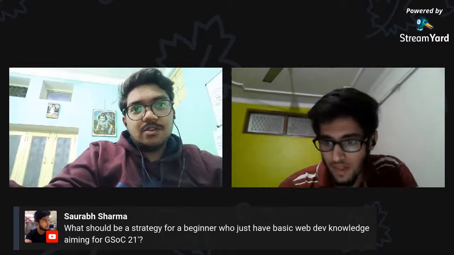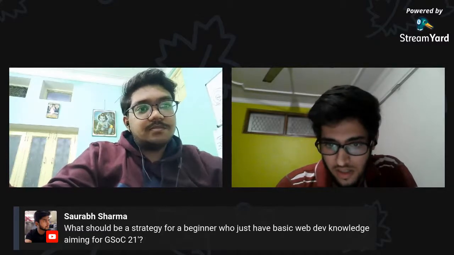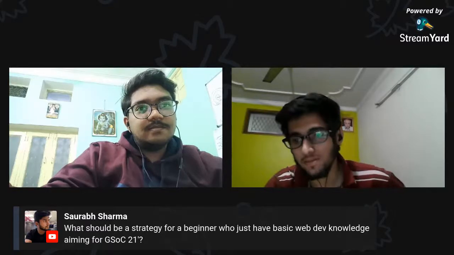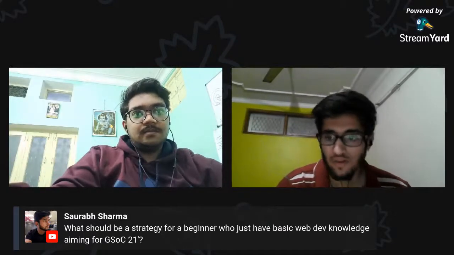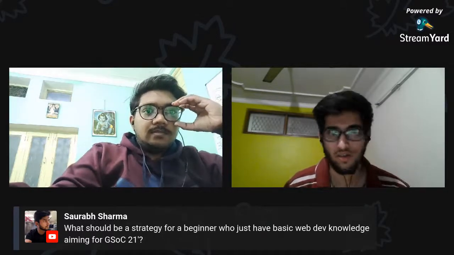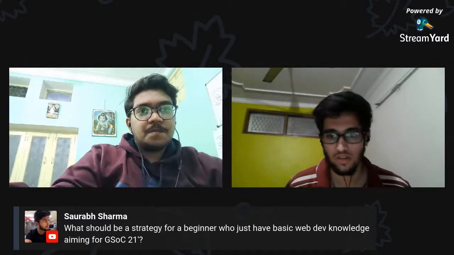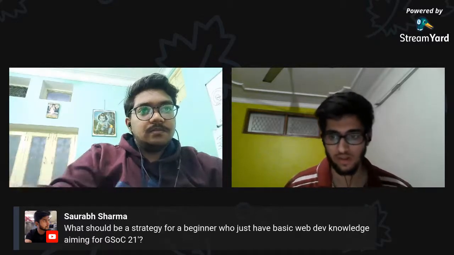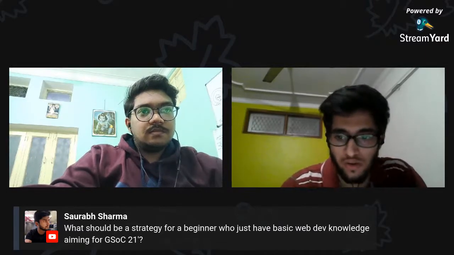So there's one question from Saurabh. What would be the strategy for a beginner who has basic web dev knowledge? So, if you have basic web dev knowledge, I would suggest, first of all, build some good projects to get good experience. And then, as I told before, select two or three organizations, and just join the communication channels of those organizations that are usually on Slack, Twitter, or whatever they use. Join the channels, introduce yourself, talk with the mentors, and ask them where you can start.